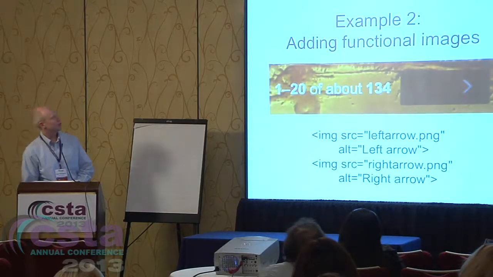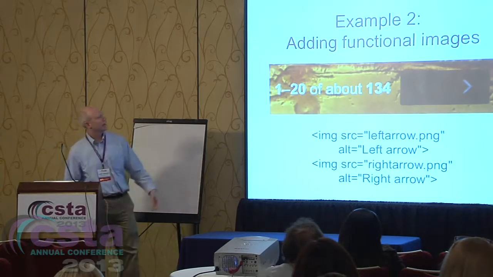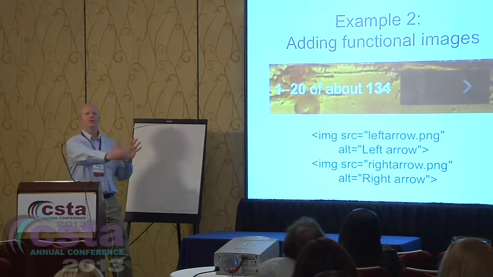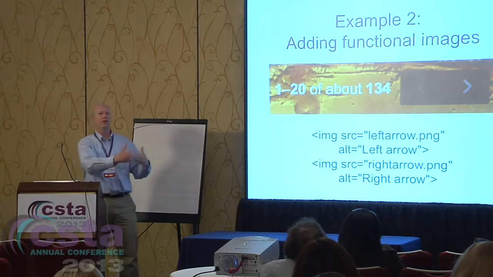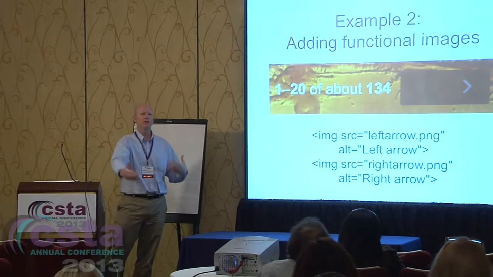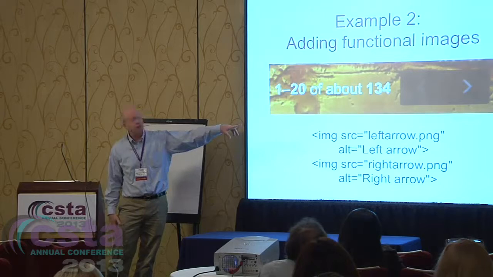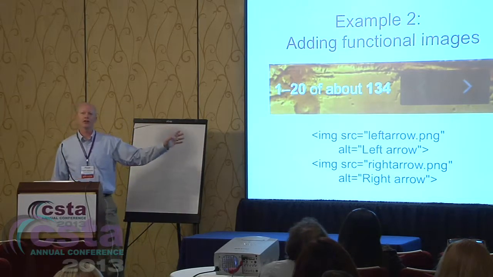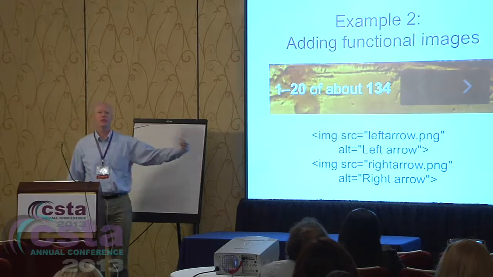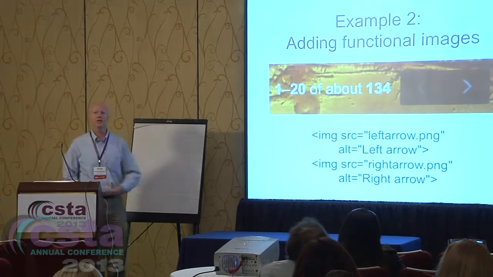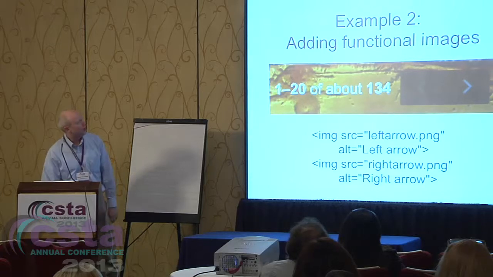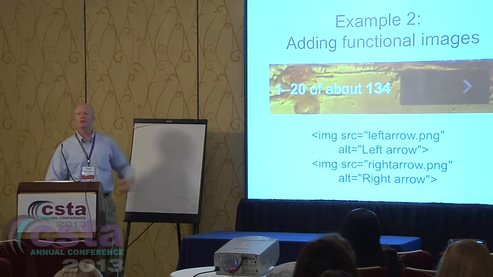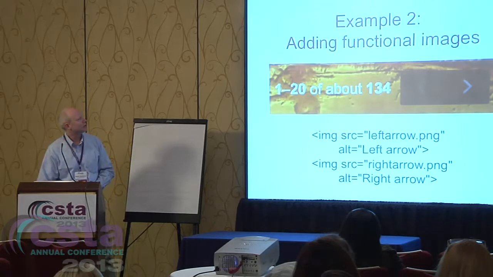So in a case like this, he can click links by just stating whatever the link text is. He can say, click home or click, whatever the link text is. In a case like this, he has to guess what the alt text is going to be on that button, and that's what he needs to say in order to click that button. So probably left arrow and right arrow is not what he would choose to say.